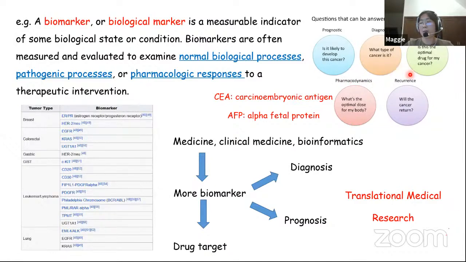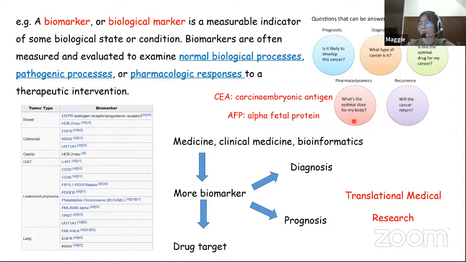And also some biomarkers can be used for the prediction of the disease. Some kinds of biomarkers are highly related to the therapy sensitivity of the disease. For example, if some markers are at a high level, it can help to choose the optimal therapy, the best drug to treat them. So it can help to predict the effectiveness of these drugs.